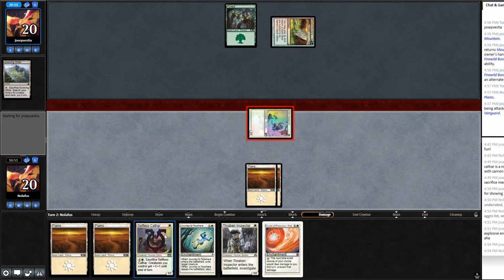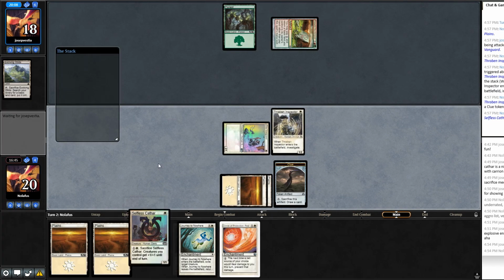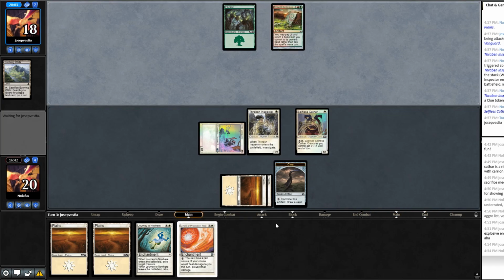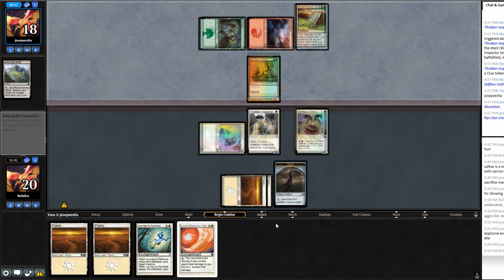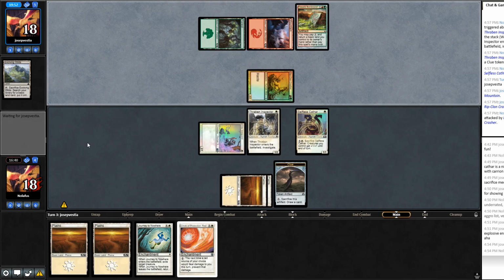And then we can play the Thraben and Selfless Cathar. We're off to a very good start here. That's all we can do for now. And then whenever they get a creature down, we can Circle of Protection. We'll take that 2 damage if they decide to swing in. They do. No blocks. I don't think there's really a point.